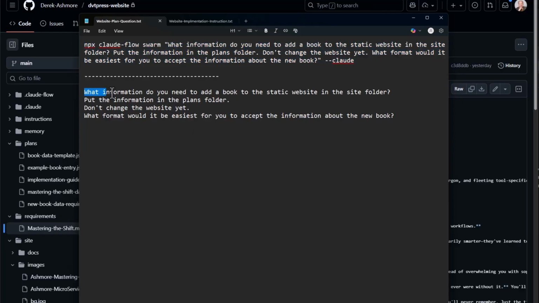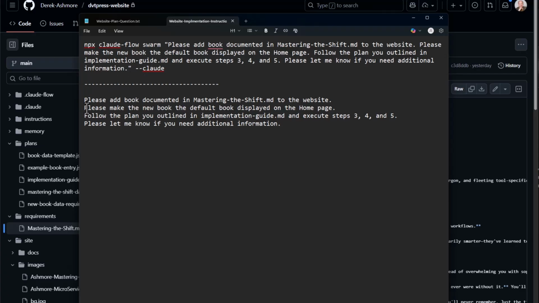But as far as getting the team to do what I wanted, I basically asked it how it wanted the new information about the book, and I basically asked it to add the book, and I basically pushed it to the web, and that's all I did. Even though this is a simple static site, if I had to do that manually, it would have either cost me money because I would have paid somebody to do it, or it would have cost me several hours of picking through HTML and trying to understand what was done in terms of the style sheet and whatnot, and figuring out what I needed to do to make it work.